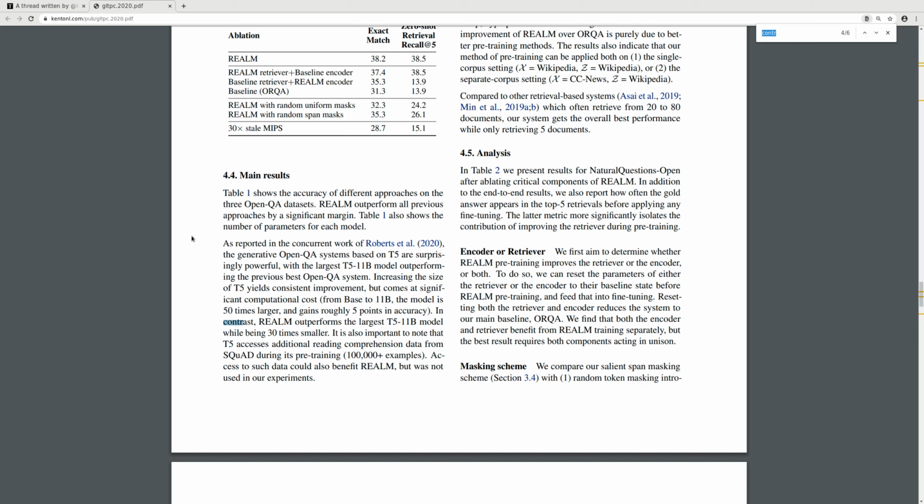In contrast, REALM outperforms the largest T5-11B model while being 30 times smaller. It is also important to note that T5 accesses additional reading comprehension data from SQuAD during its pretraining, 100,000 examples. Access to such data could also benefit REALM, but was not used in our experiments.